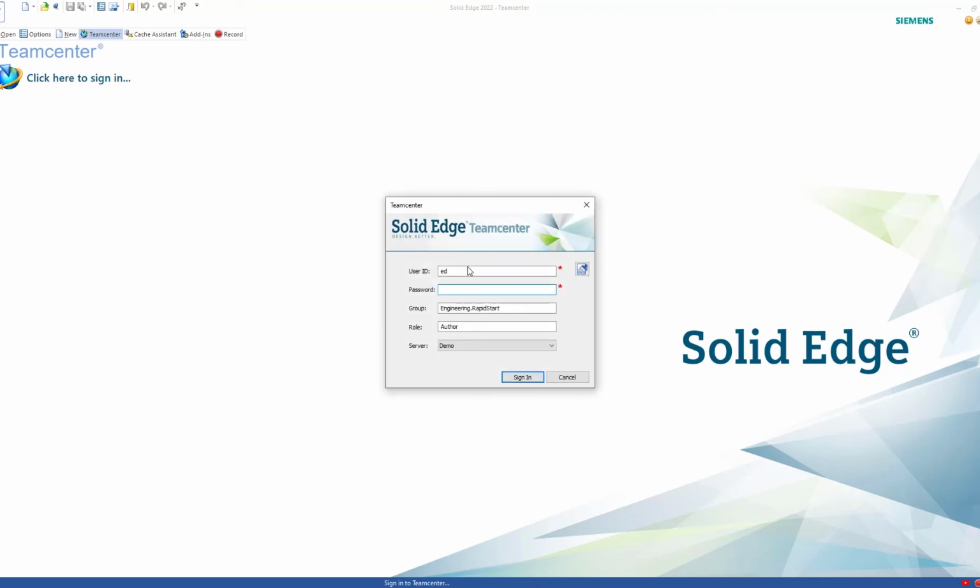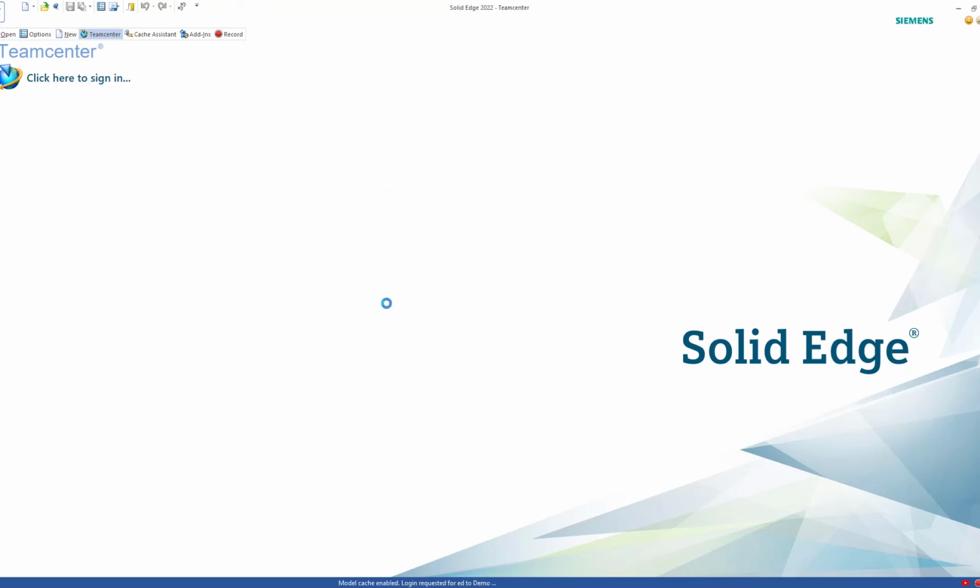So here you can see, if I go back to the splash screen, I can log in. I'm logging in using credentials that are set up within the database, so it's a secure database with certain permissions granted to certain users. Here I'm going into the engineering group that's part of the Rapid Start overall group. I'm playing the role of an author, and my username allows me to access the correct licensing and the correct permissions set by the administrator.